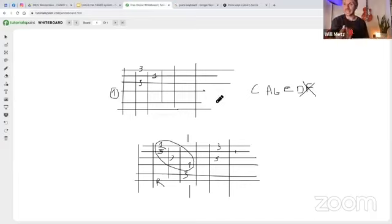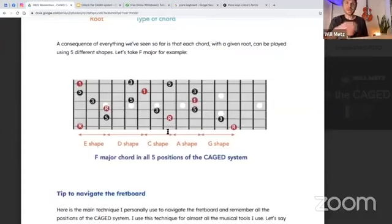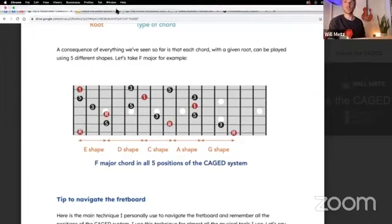So we say CAGED because it's easy to start with the letter C, right? But really, it's a circle. The C shape always goes into the A shape, which always goes into the G shape, which always goes into the E shape, which always goes into the D shape, etc. And then that goes back into the C shape. But again, notice how interconnected these shapes are, which makes sense because they're made of the same chord tones. They're all 1s, 3s, and 5s. So this is what the fretboard looks like from the standpoint of 1s, 3s, and 5s. I just wanted to make sure I go through this before we move on.